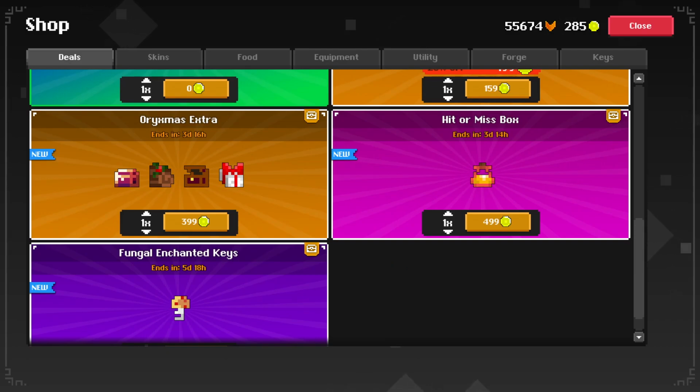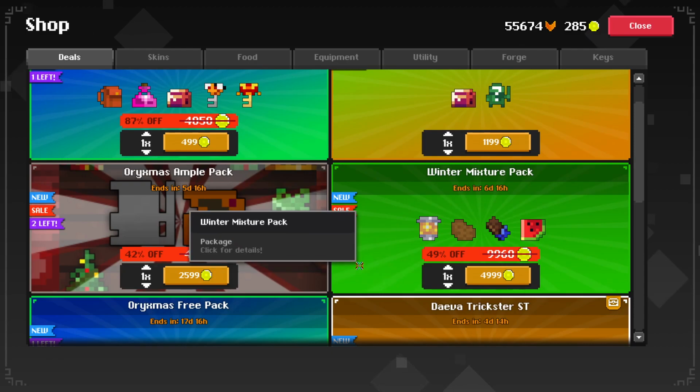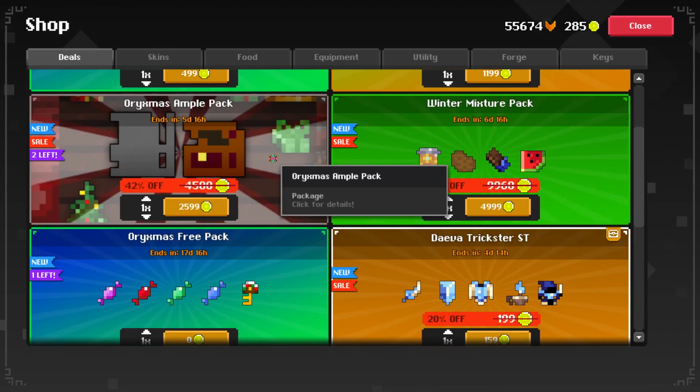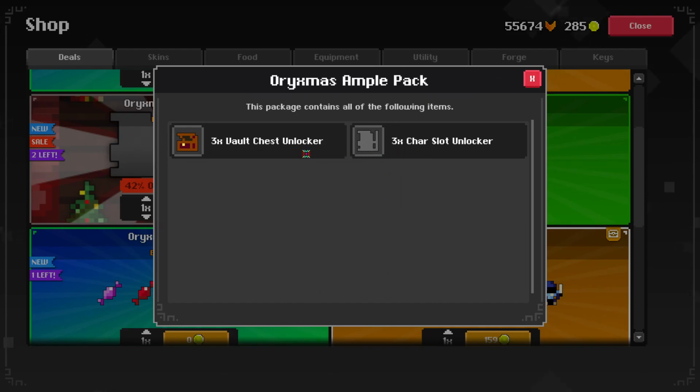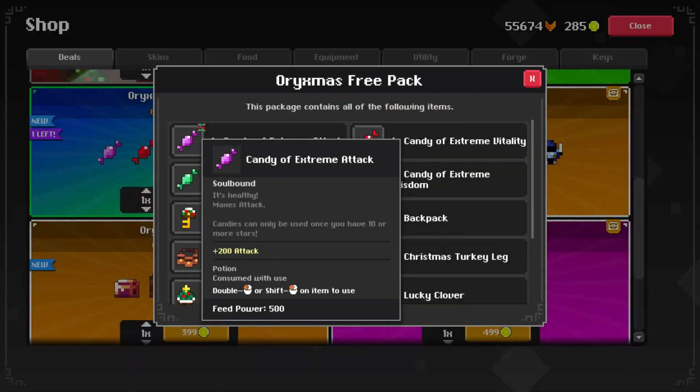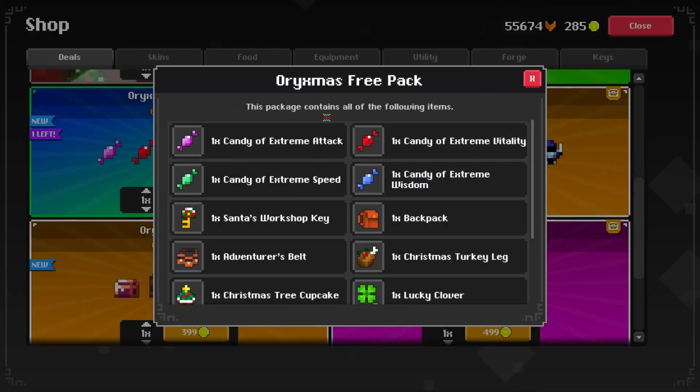Boom, boom, boom, boom. All right. First, we're gonna start off with the deals for the day. We got the monthly pack. We got the Christmas vault and character slot like always. We got a free slot. We got the Christmas free pack.